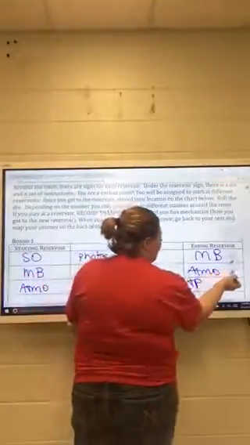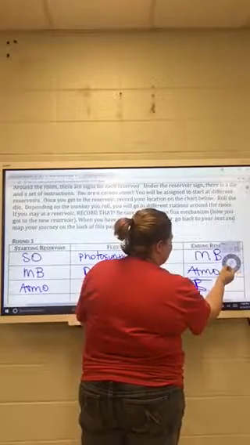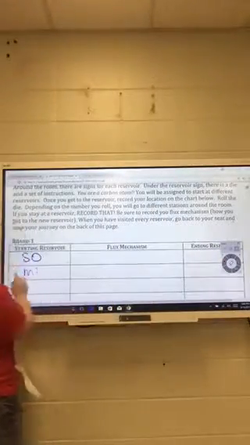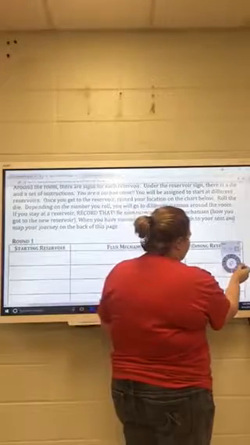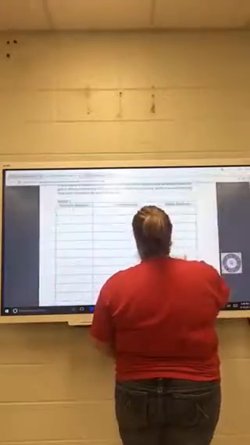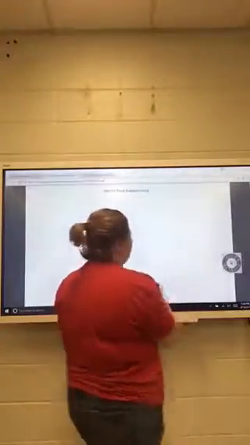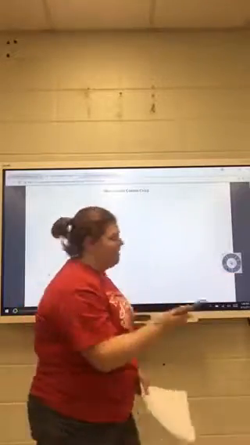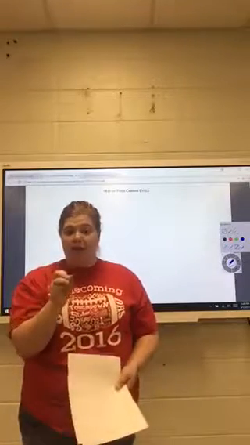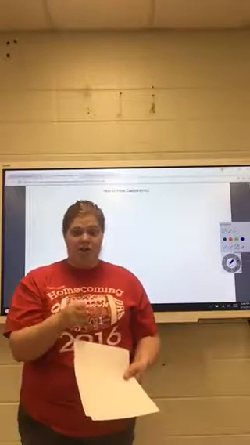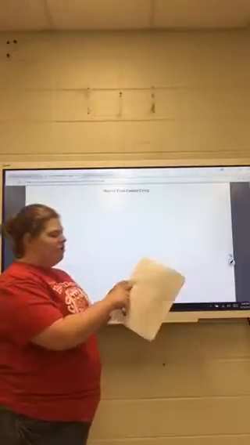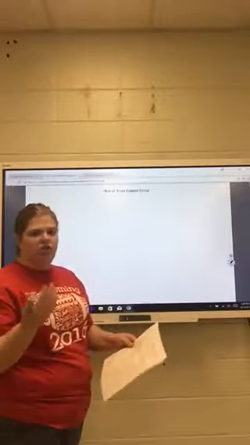So as I erase the board, I want everybody to flip to the second page of that packet. It's a blank page and it says map your carbon cycle. Everybody's will look different. I'm just saying, everybody's is going to look different. So make sure that you're using your data, because I'm going to know if you don't, because it's not going to match your data that's on your sheet. It's really easy. Just start with a circle. We're going to make our starting and ending reservoirs, and then we're going to draw lines. It's just a quick flow chart.